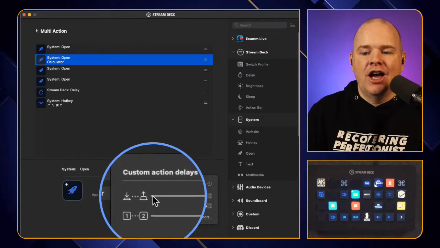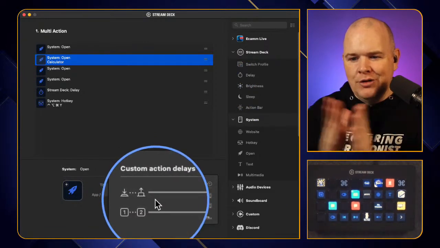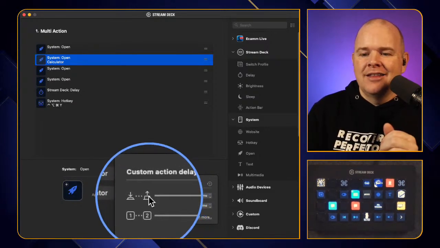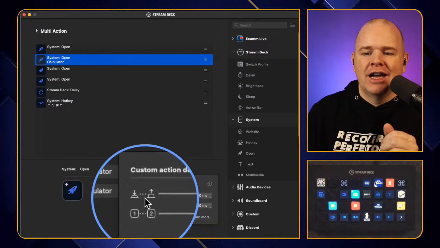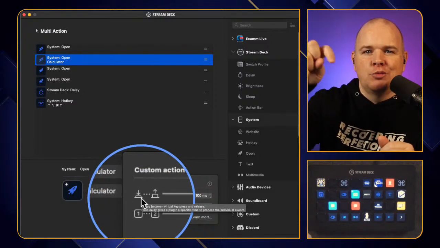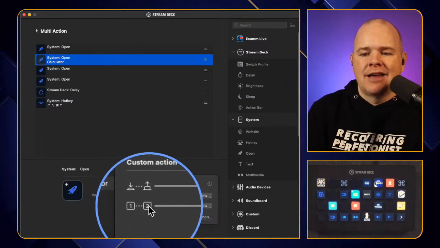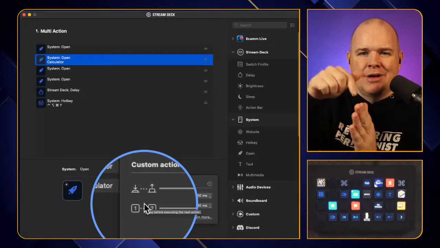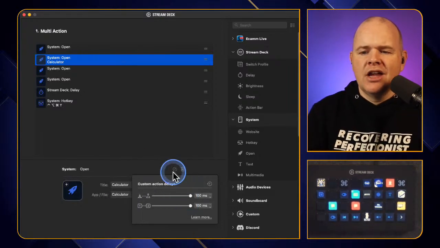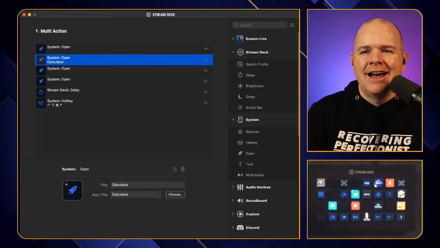And this is really only if you are doing something where you're finding that this 0.2 of a second is just too long for you to wait in the actions. This is where you've got the fine control over it. And as I say, the first one is the time of the actual press, the imaginary press of whatever button it is. And the second one here is the time between that imaginary press and then you going on to the next one. So that is just to explain what that is.